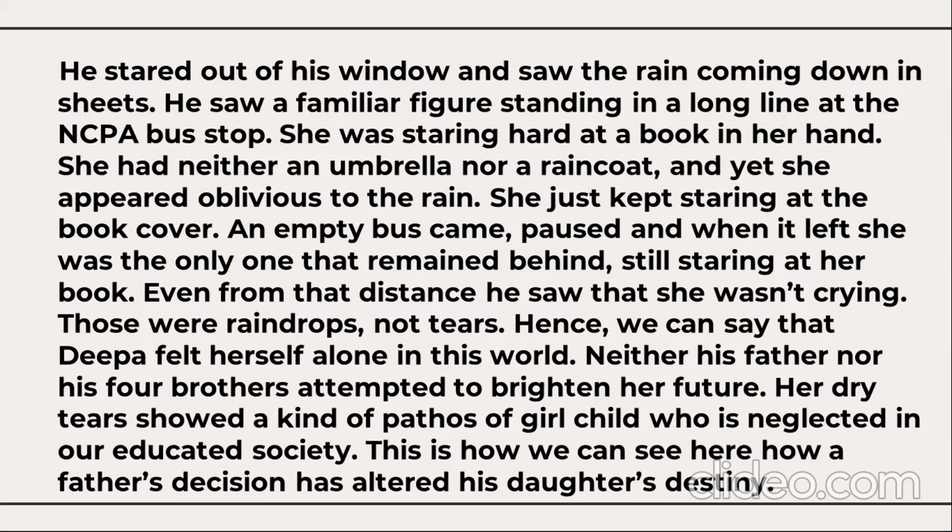Hence, we can say that Deepa felt herself alone in this world. Neither her father nor her four brothers attempted to brighten her future. Her dry tears showed a kind of pathos of the girl child who is neglected in our educated society. This is how we can see here how a father's decision has altered his daughter's destiny.